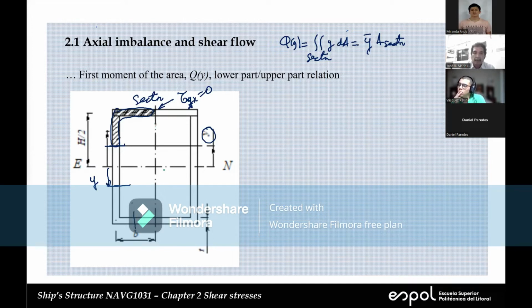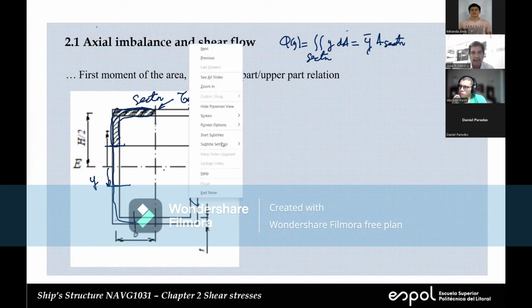Now, if we want to calculate this sector, the integration is going to be long. And we are wondering, is there any possibility that instead of integrating in this way, we could use the integration in this and relate it to the full section? Yes, that's what I said before. I'm going to explain that this morning. So before doing that, let me erase all of this because I don't want to get confused.